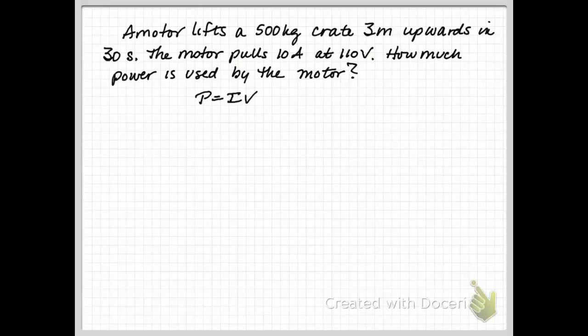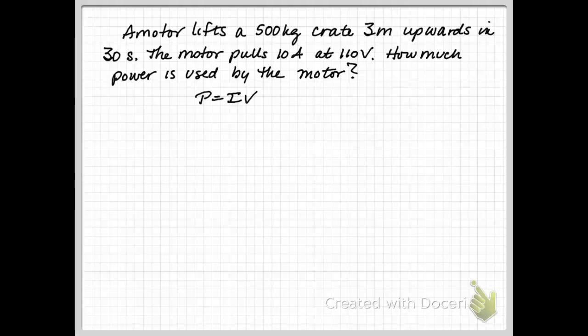So my example problem for power is going to be one that kind of combines mechanics and electricity. We've got an electric motor that's lifting a 500 kilogram crate 3 meters upwards, and it does that in 30 seconds. And it's pulling 10 amps, and it's a 110 volt motor. We're going to assume it's DC. We're not going to deal with alternating current right now. And I want to know how much power is used by the motor.